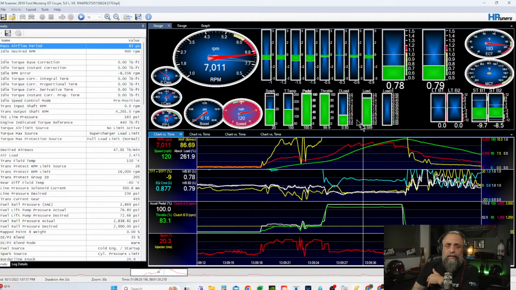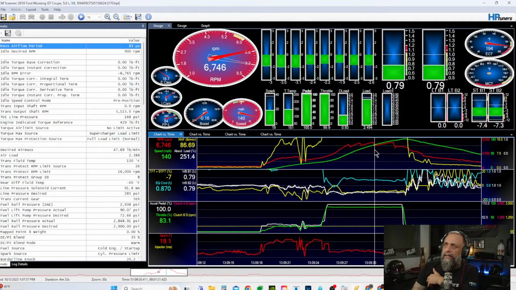Now, this is a good graphical representation of, you see knock, and this is per cylinder. So each cylinder is just a little bit different. Now, I believe it gets pretty bad on this log. It gets all the way down. See, and it's going up and up and up, but then boom, it turns back around the other way.